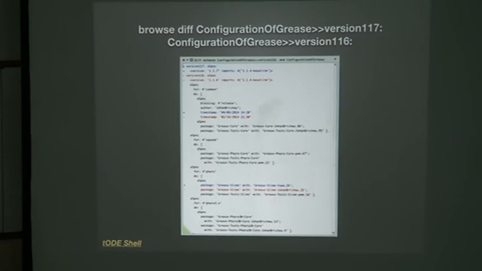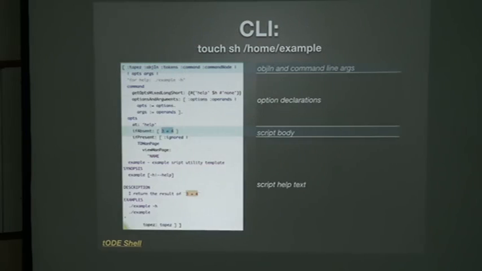I picked Greece or configuration of because this happens to be one of those nasty things you always wonder about when you're using Metacello: what's the difference between those two versions? What changed between those two versions? And there's really no way to get that. And about the fourth or fifth time that I did that manually, digging through the system, trying to figure out what Smalltalk API do I call to create this window, I wrote a command to do that, and just continue doing that.